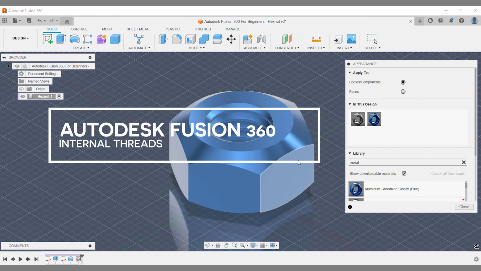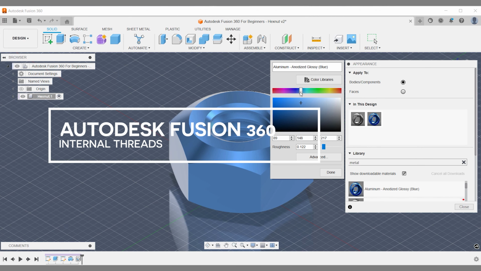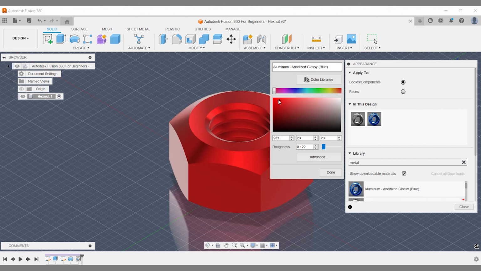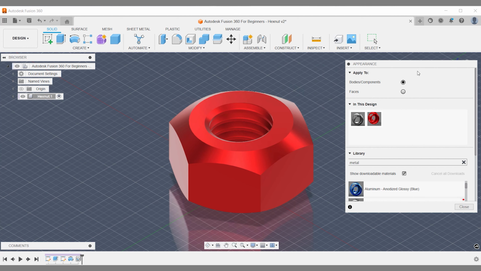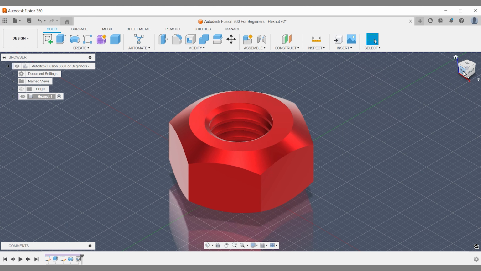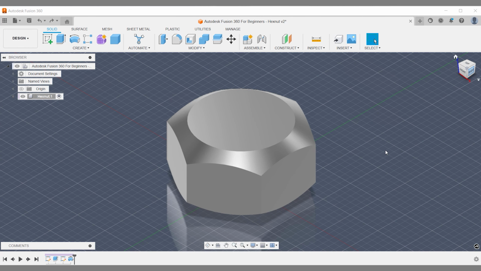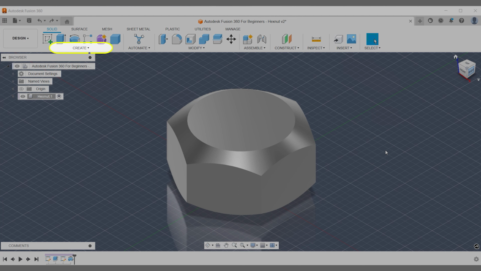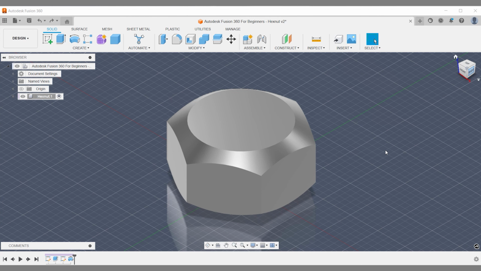In this week's Fusion 360 training, you learn how you can create a threaded hole in your Fusion 360 project in a few simple steps. You can create internal threads with different workflows. You find both the thread tool and the hole tool under the Create drop-down menu. I'm not going there, though.